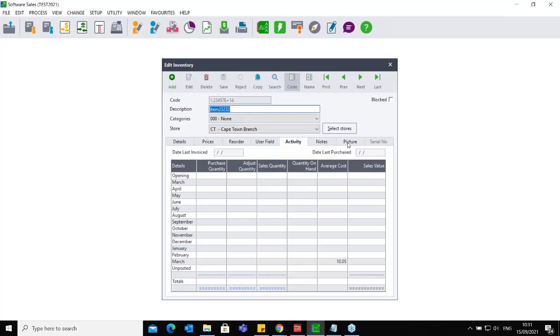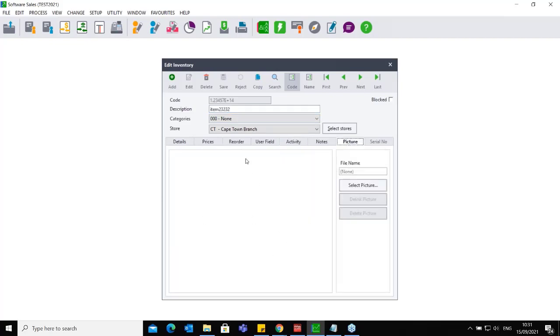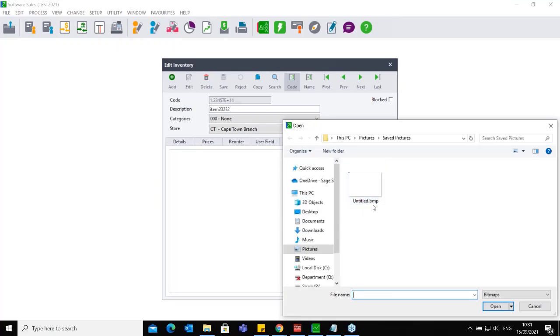On your inventory item, there's a tab that says picture. So this just allows you to have a picture for your inventory items. The only format that this tab allows you to bring in an image in is if the image is in a bitmap format. So it cannot be a JPEG, it cannot be any other format. It only has to be a bitmap, not even a PNG file format. So when you go into your select picture, you need to make sure that the picture says whatever name.bmp, and this also needs to be saved into your images folder on your Pastel directory.